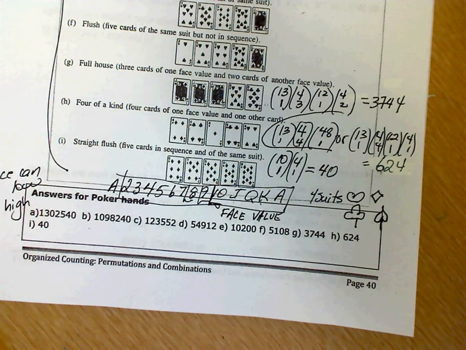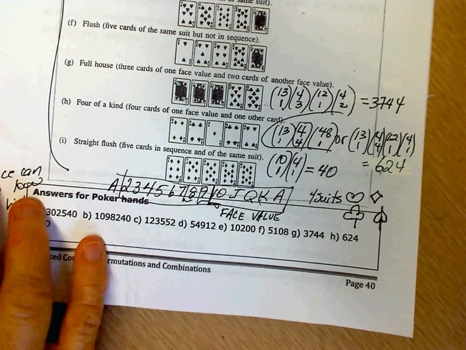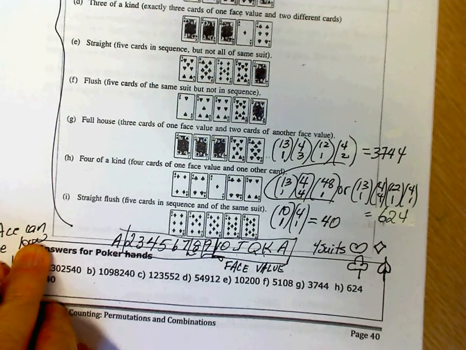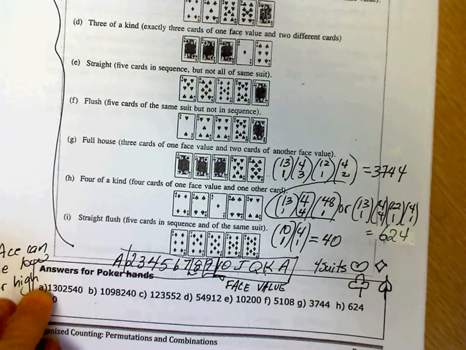Let's not complicate it just yet. Let's keep it at 5 right now. Yeah, poker has 5.